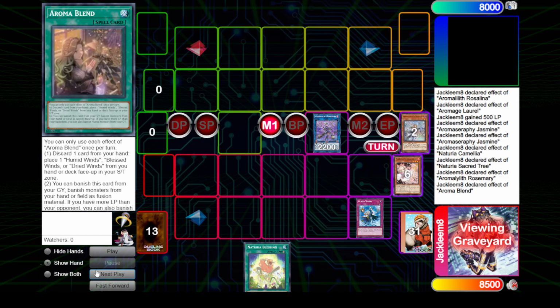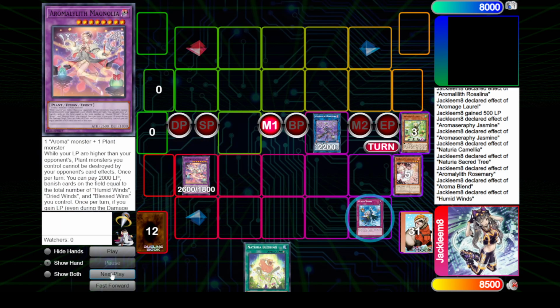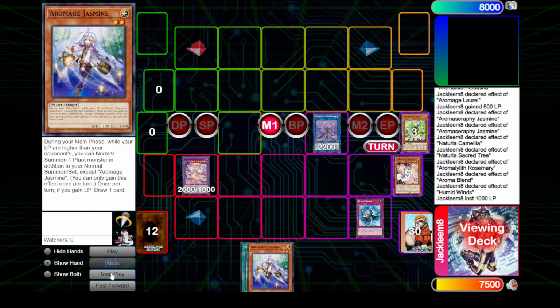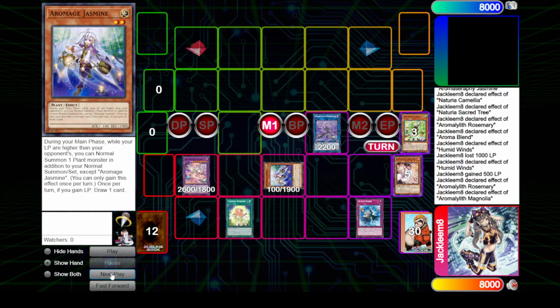From here, we can use Aroma Blend to banish itself, the Rosalina and the Laurel to fusion summon a copy of the Magnolia, and then we can activate Humid Winds' effect to pay 1,000 life points to add a copy of Jasmine to hand. From here, since our life points are lower than our opponent's, we can gain 500. This is going to trigger both our Link and our Fusion. The Fusion is going to increase our monsters' attack, and the Link is going to special summon the Jasmine.